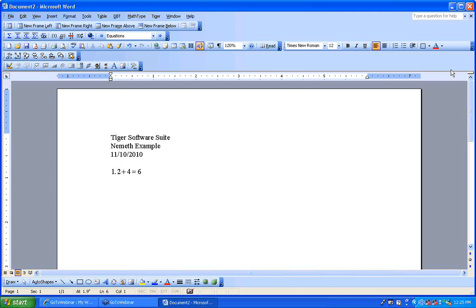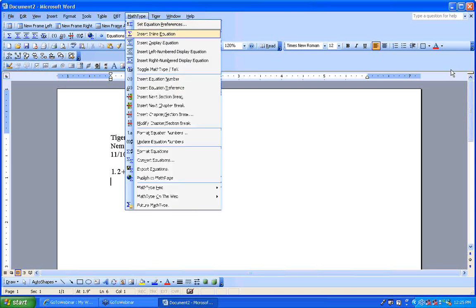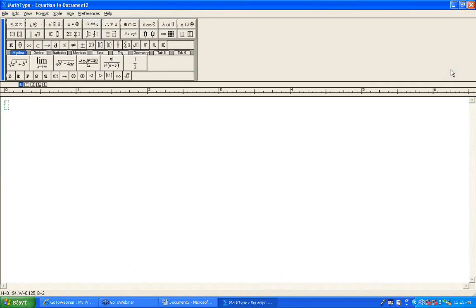Okay, so the second example here I have is actually an example of reducing fractions. So I'm going to go ahead and go back to the MathType menu and insert an inline equation. And I'm going to have my buddy Stephen here use the visual controls to insert the fractions for me, since I'm not a visual user. So number 2, correct? Yeah. Okay, so Mike is going to be telling me the equations. I'm going to use the visual tools here to insert those.